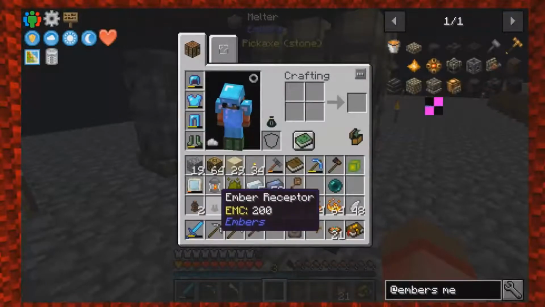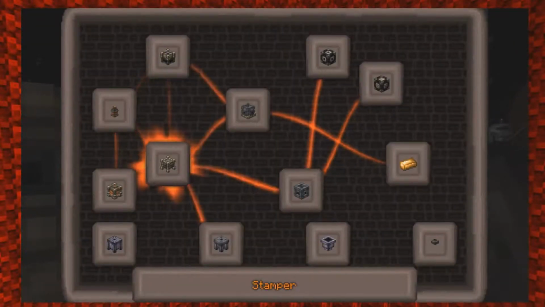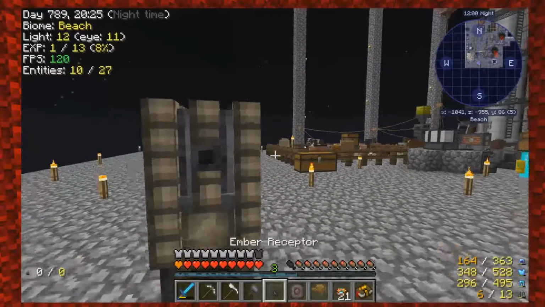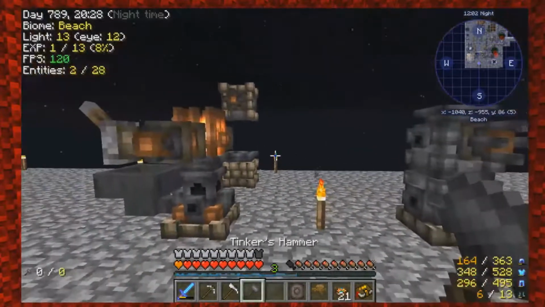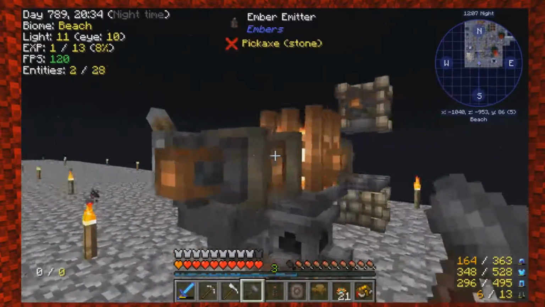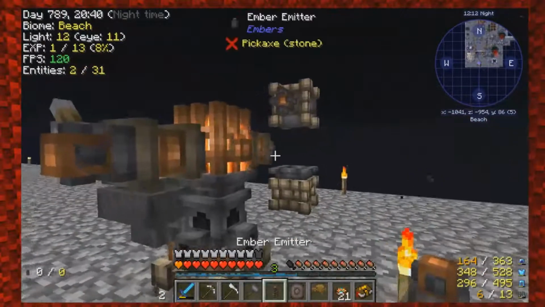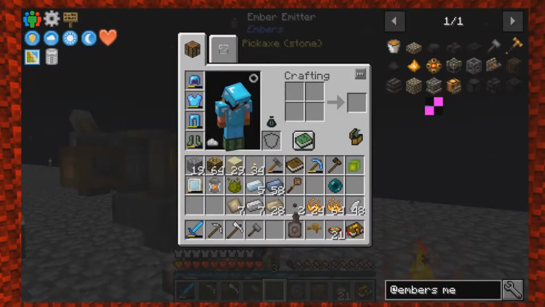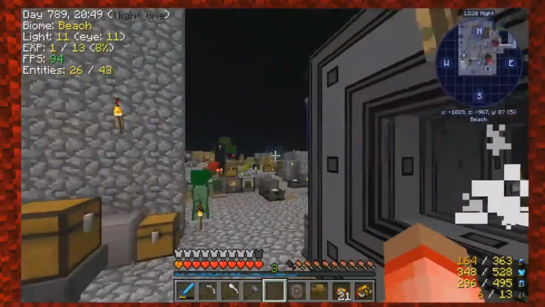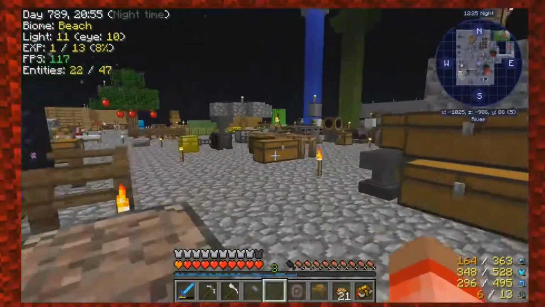Okay, so we're going to put the receptor here on the bottom, right? Is that what it said? Bottom, melter. Yeah, the bottom block is provided with ember. So we're going to put a receptor down here and we're going to put a transmitter here. Now I don't have to actually put an emitter on each four corners. I can actually reset this emitter to go to that one, but I like them having their own places to go essentially. All right. Let's make us another lever. I can live one lever short, and we're going to see about piping out fluids to get Dawnstone.